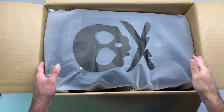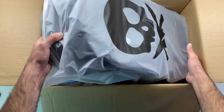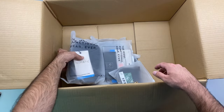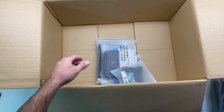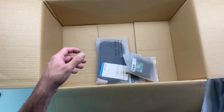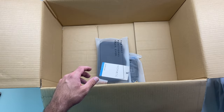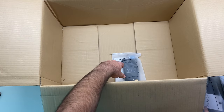Cool. Alright, so here's the inside of the box. Once again, you've got the Pete's Pirate Life logo on the bag. So here's the bag itself. And then in the box too, I've got a bunch of accessories. There was a pretty good deal on doing a bundle pack on Nomatic's website, so I got the backpack plus a bunch of accessories, and we'll break those down one by one so you have an idea of what I got and what each item does as we go through.